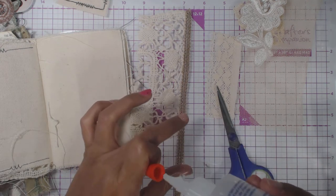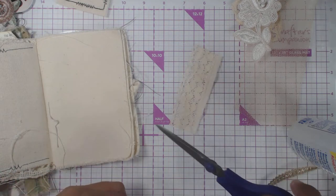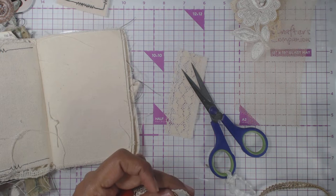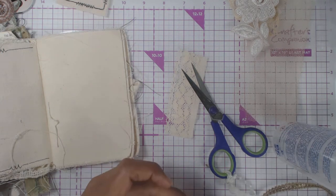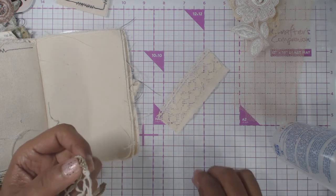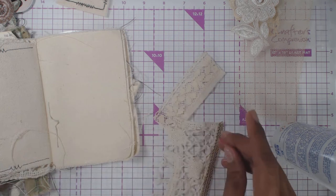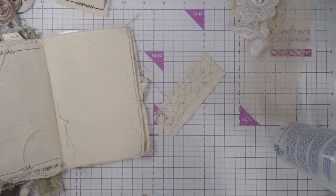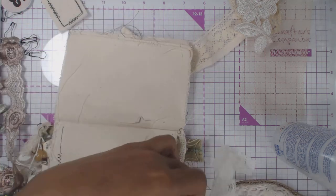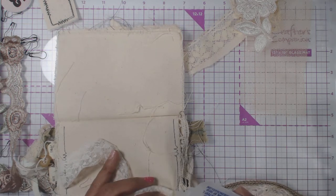If the fabric tac starts to get really thick, put some acetone on it — it is acetone-based. I like this fabric tac because it's great for paper and dries pretty fast on paper. I should get my little silicone mat out so I'm not working directly on my desk. I haven't done any live streams recently — I'm hoping to figure out the iPad situation so I can give you guys better recorded videos. I love doing recordings; it feels like I'm just sitting having my coffee talking to you guys.